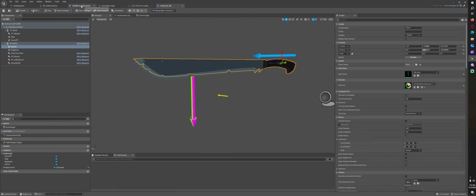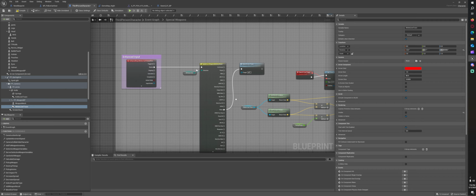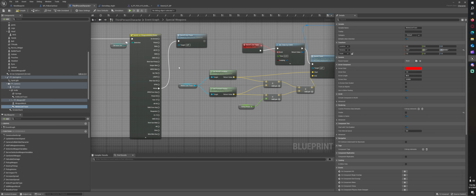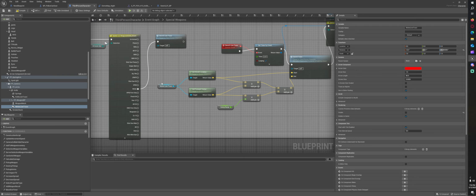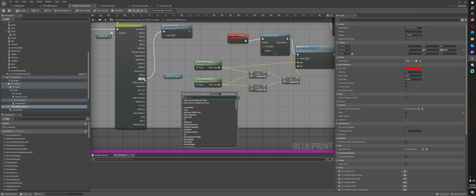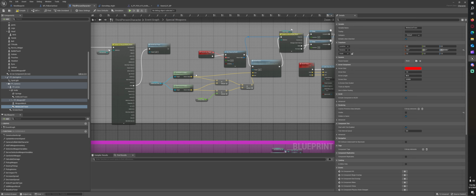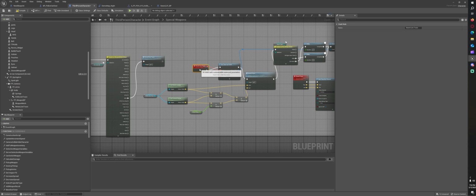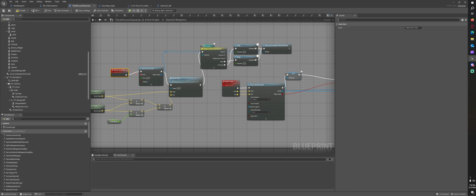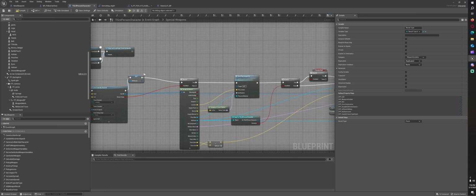So let me go back to my thing here. If I have a different melee animation set, then I could come down here and fire off different logic for, like, if I have melee sword 1, melee sword 2, melee sword 3, and make a different animation set for each individual one, and then it's doing the same thing. It's firing off the sword line trace, and then I think I have some other weird stuff going on here. It's a little bit unhinged.